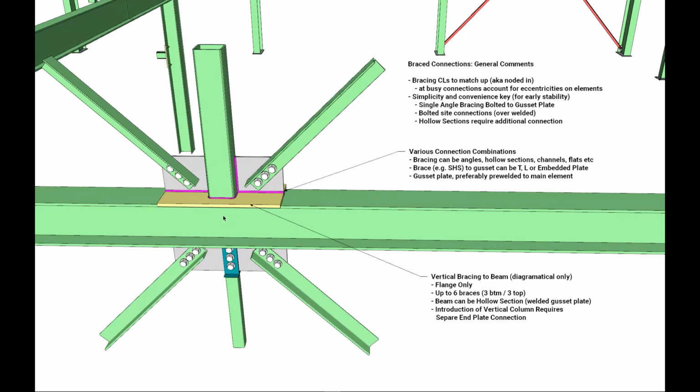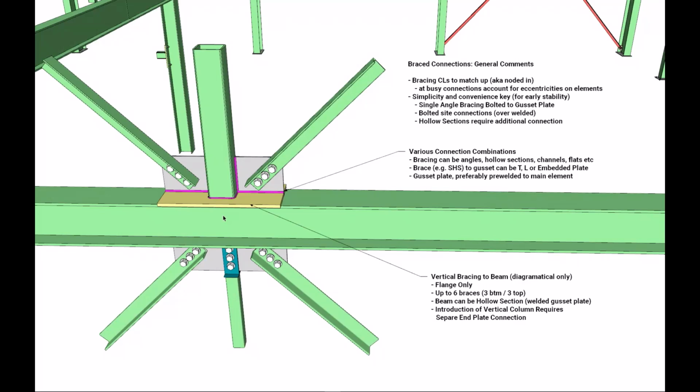But if we do offset any of these, we need to ensure that any eccentricities are accounted for locally on the connected beams or columns. And this can be done manually. And generally, the resultant moments will be calculated and provided within the connection calculation output on the software. So you might need to take some of those loads, if they're significant, and reassess them independently in MasterFrame.